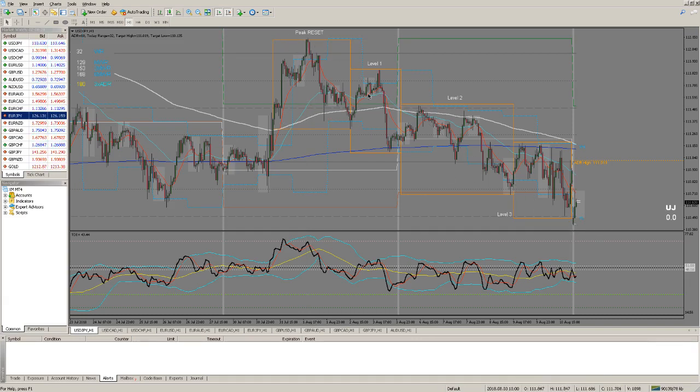I boxed this off. You can see here this is a level 1 drop. ADR is 60, so each level you generally want to be close to about 60 pips. This one's about 78. Then you get a pullback, level 1 drop, 75, pullback, and then a drop down here. This one was bigger, about 80. This was your level 2 drop, and then a pullback, and then your level 3, 75. We're a little bit over ADR on the pullback and the drops, but overall, from peak to peak, we're right at about 3 times ADR. So we're in a level 3 condition.